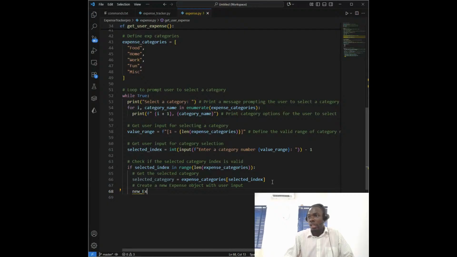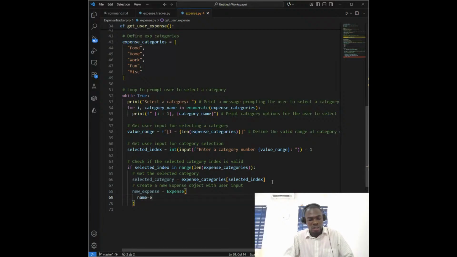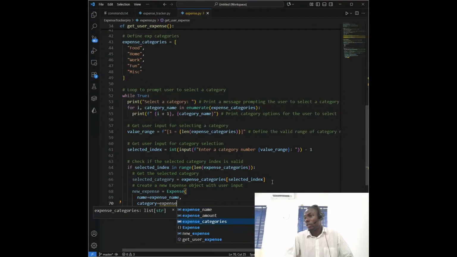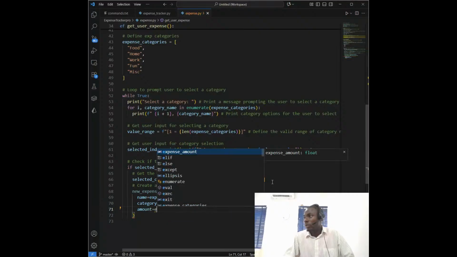So do new expense, all small letters, then brackets: the name assigned to expense name, comma, category is assigned to selected category, then amount, we assign expense amount to amount.